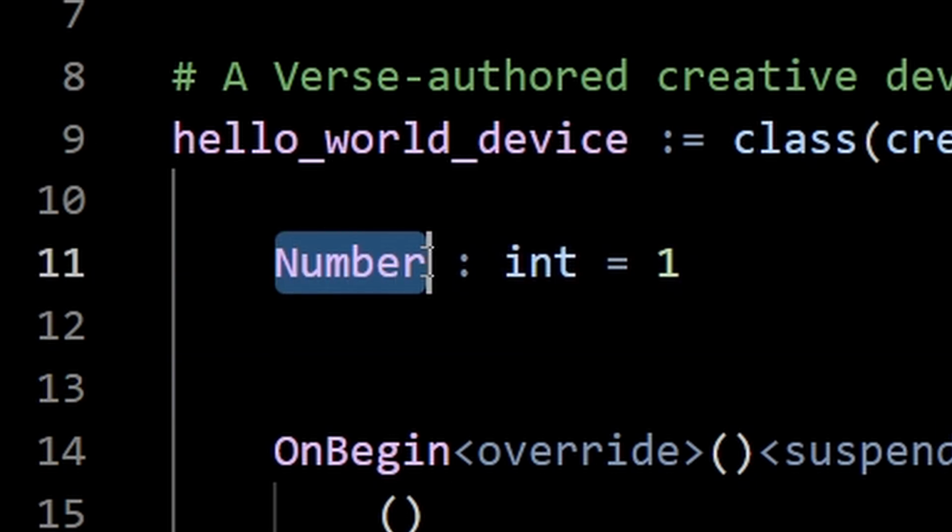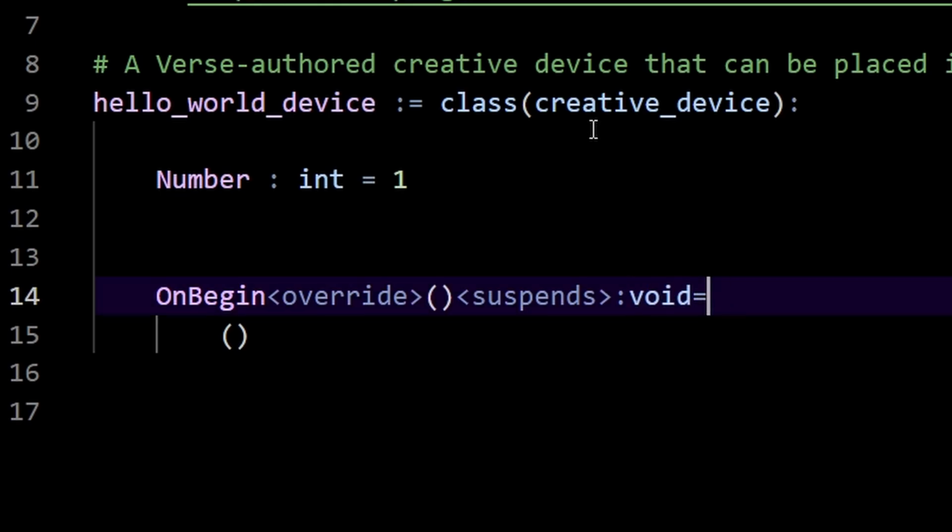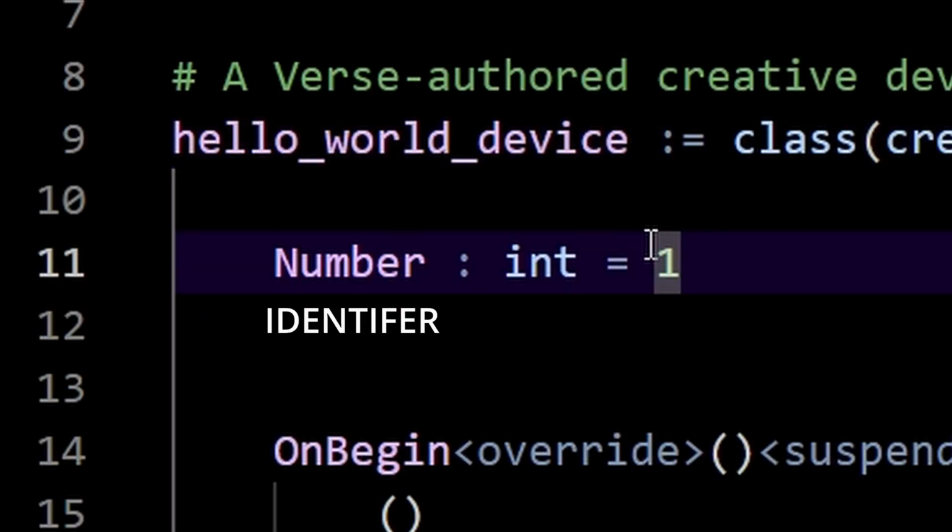Now this name here is what is known as the identifier. That will identify our constant or whatever in the code. You can name it anything you like or whatever you feel is good to represent what you're trying to make, but just make sure you can't have two of the same identifiers, and you also can't name it any keywords. So for example, something like void would be a keyword, or class would be a keyword. So don't name it that, or int.